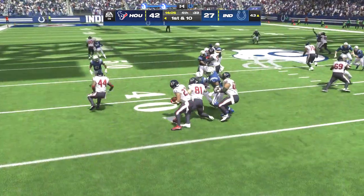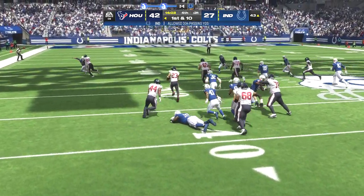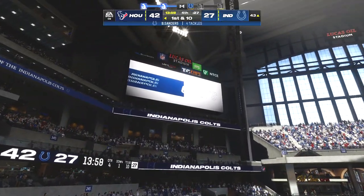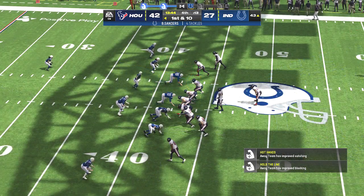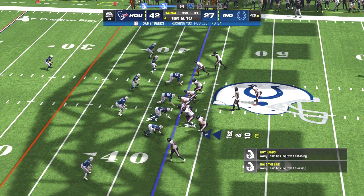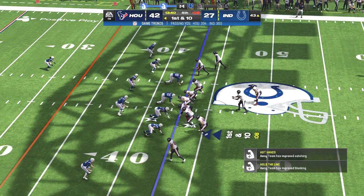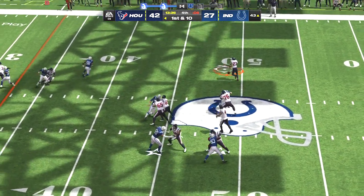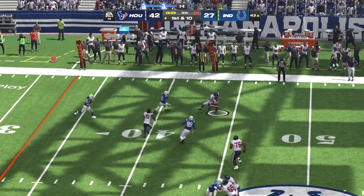104 yards rushing for him now as he has been tremendous all day long. Well, that's a carry they have to be satisfied with, and throughout this game, they've been satisfied with what he's given them. Whenever they've needed a big run, a 1st down, he's the guy they've turned to, and it doesn't matter what the defense thinks. They feel like they've got the confidence to keep handing it to him and keep picking up good yardage.